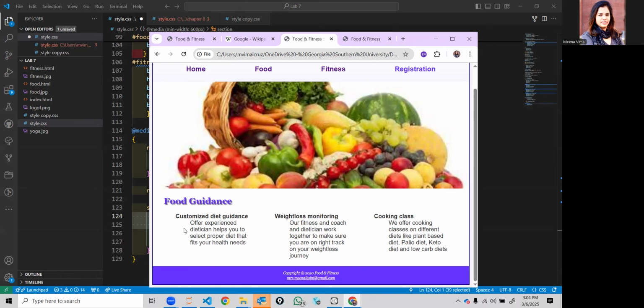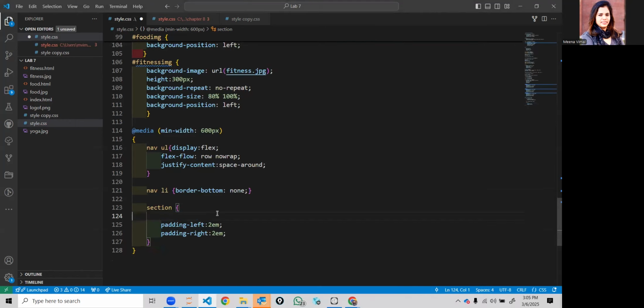So you can see if you learn flex and grid, you can replace float. Do you remember I mentioned that? Because float is a very old concept, old school. So we are going to remove the float and achieve the same thing using grid.